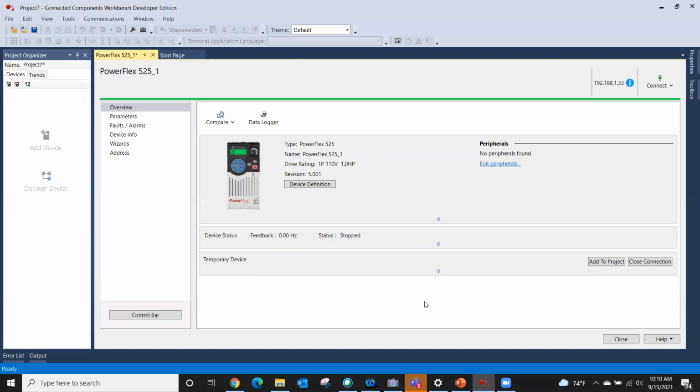So this is the start page, if you will, and I'm going to go over some of the items that are available to us here. So we've got the overview page, and we have device definitions. Now, it went out and told us that we have a 525 drive. The drive reported back I'm a single phase, 110 volt, 1 horsepower drive, and I'm firmware revision 5.001.